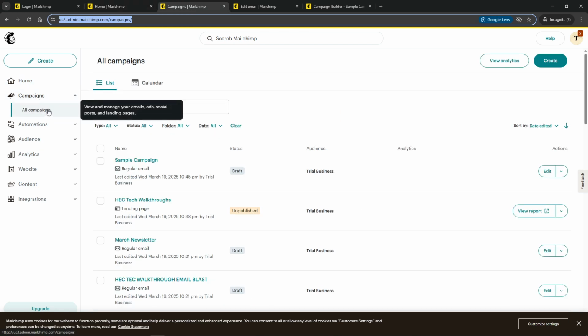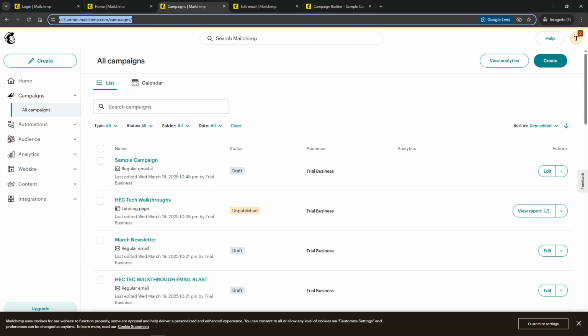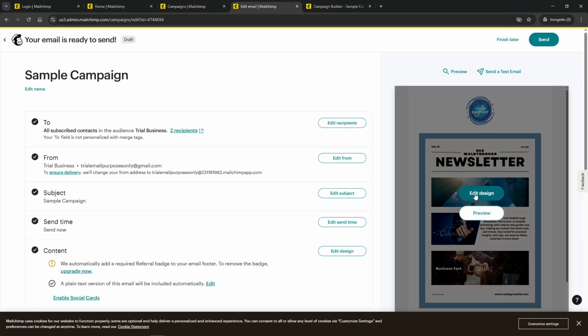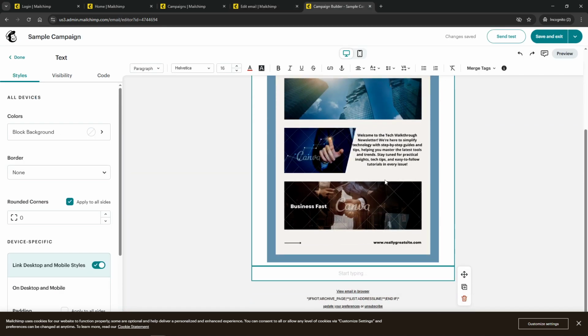Now browse through your list of campaigns and click on the specific email campaign you wish to modify. If you're managing multiple campaigns, it might be helpful to use the search bar to find your campaign quickly. Once you've selected your campaign, you'll see the design layout. Here, your focus should be on identifying the block where your bullet points reside. Typically, bullet points are found within a text block, so look for a section laden with text content.